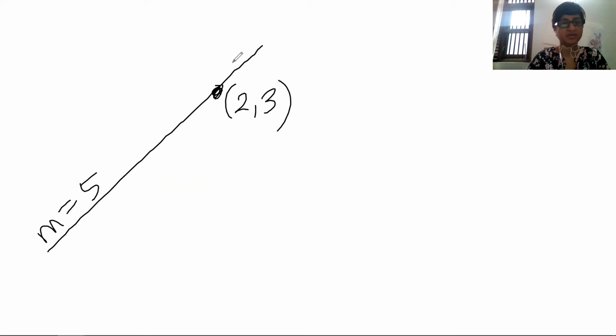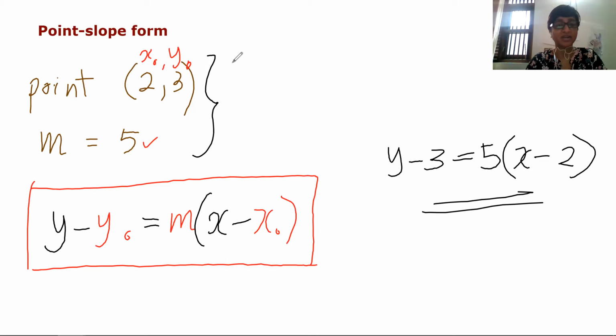It can never be y naught. Oh, it can be. That is also right. It's just that it's a convention. We stick to one way of writing it, but if you swap it, the other thing also must be swapped. If you go y naught minus y, on the other side, it should be x naught minus x, right? That is correct too. It's just that we have accepted this as a form and it's a convention to write it this way. But if I swap these two and say 3 minus y is equal to 5 times 2 minus x, it's the same thing.